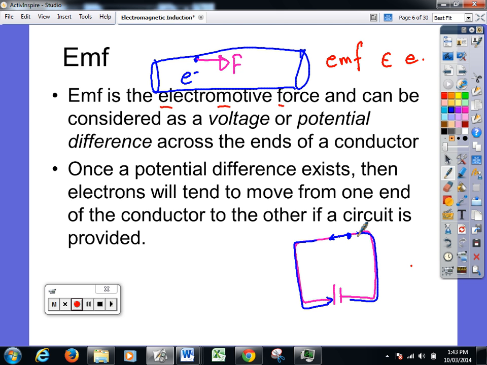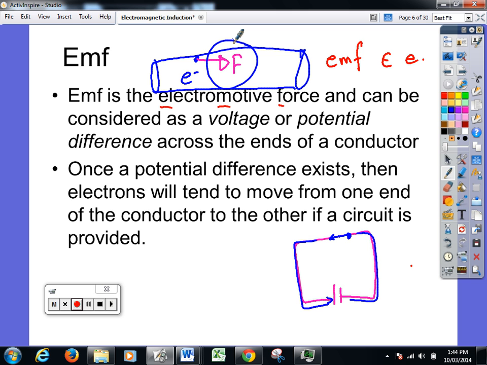Okay? So this force that is pushing on an electron but still doesn't make it go anywhere, that force still exists. And that is the electromotive force. It's a force on an electron that, if there was a circuit, would allow the electron to be pushed around the circuit. But often, there is no circuit, therefore it's like you pushing on a wall. Though the force that you are pushing on the wall exists, you can feel your muscles pushing, is the wall going anywhere? No. So the electromotive force is a force.